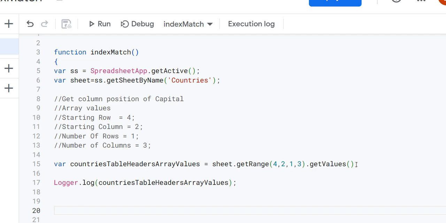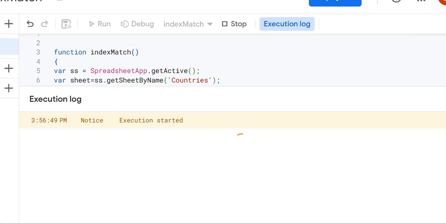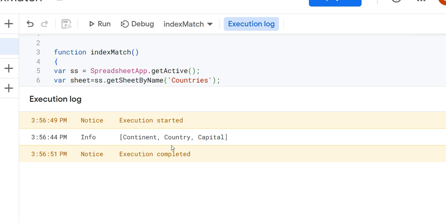So just come here and type opening bracket 0, and we get continent, country, capital.